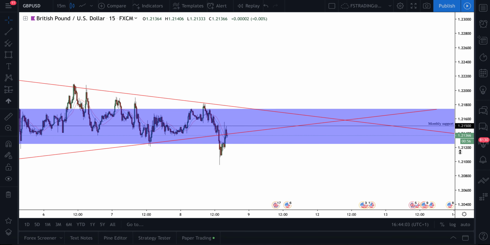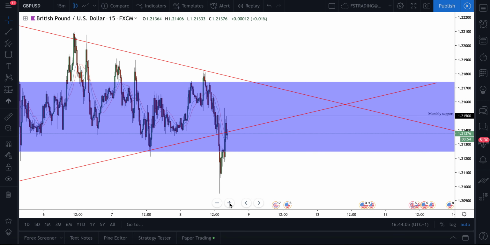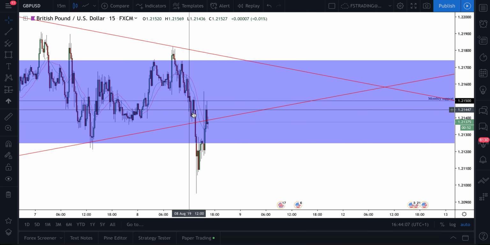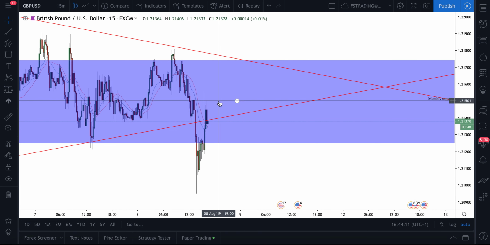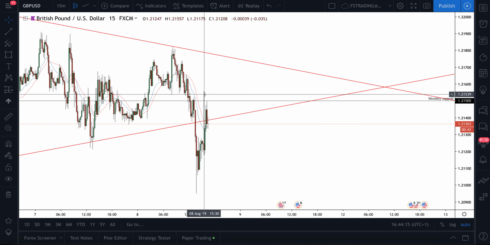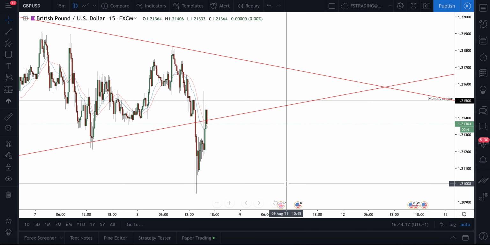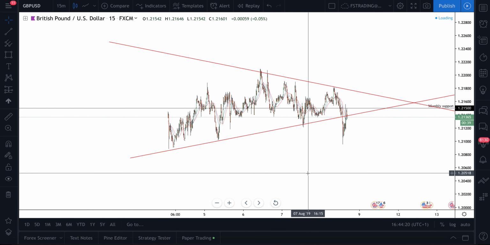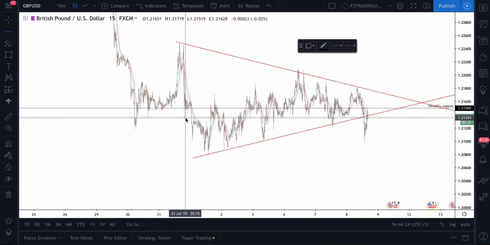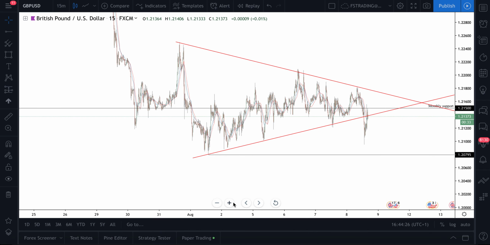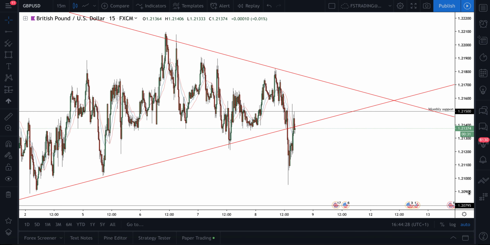Going to the 15 minute, you can clearly see that price action is rejecting an area of resistance, broken through the resistance. Even though we closed above, price action now is closed below. If I remove this, close below, and now we could see a potential sell-off back to these lows. So 120.800 could be a potential target for this trade if we see momentum still shift to the downside and continue this downtrend.